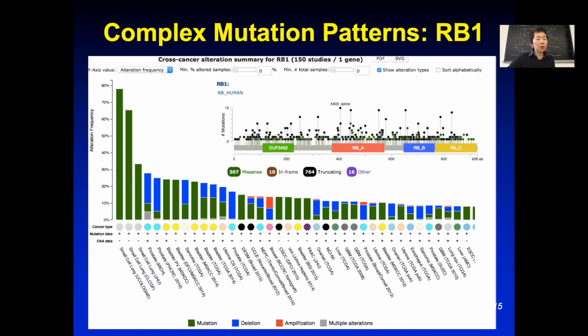Whereas truncating mutation means it's a frame shift, and then there's an early stop codon. The gene now is shorter or can be degraded much, much faster. And so you can see there's actually a lot of truncating mutation which make the gene shorter in terms of the protein level. It's making a smaller, shorter protein. Can you guess whether this is an oncogene or tumor suppressor? It's a tumor suppressor, exactly.